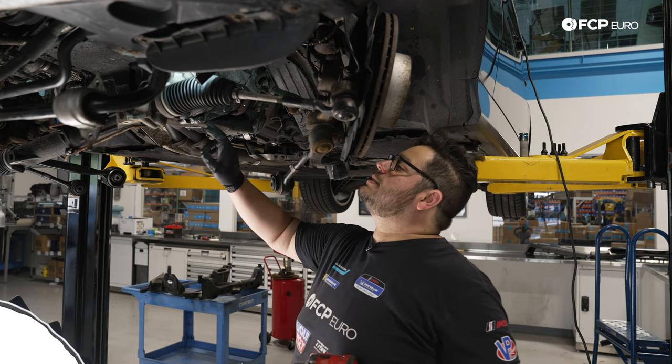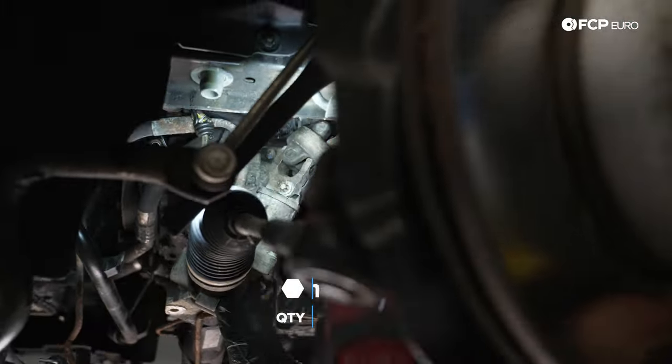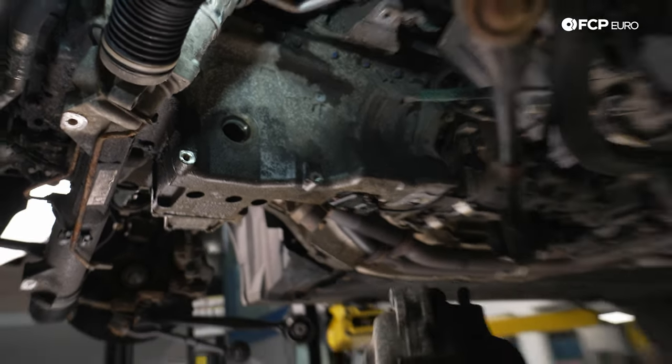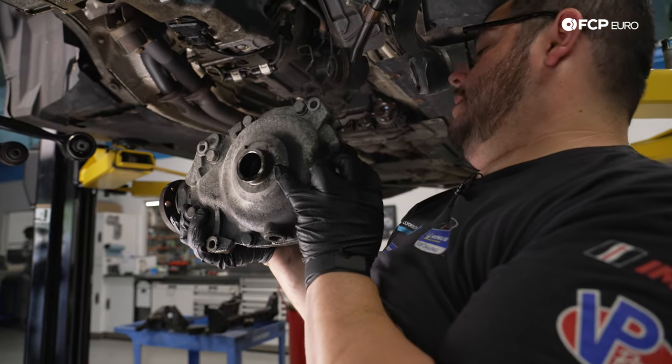We have 4 16-millimeter bolts that hold the differential to the oil pan. We're going to go ahead and zap those out now. And this comes out. There is an O-ring on this inside flange here that we do have on the table. We will be replacing this one as well as the seal.